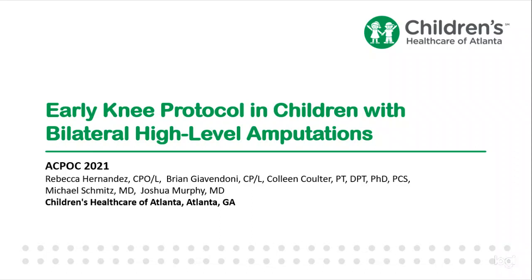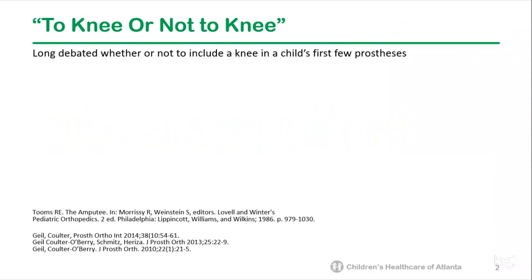Today, on behalf of our team, I'd like to present our center's early knee protocol in children with bilateral, high-level, or above-knee amputations. There has been much debate and discussion as to whether or not a prosthesis should have a functioning articulated knee until the child is between 3 and 5 years of age.